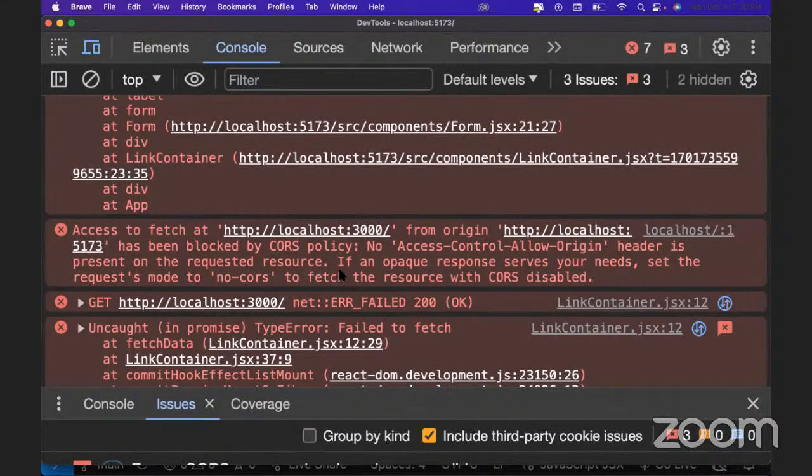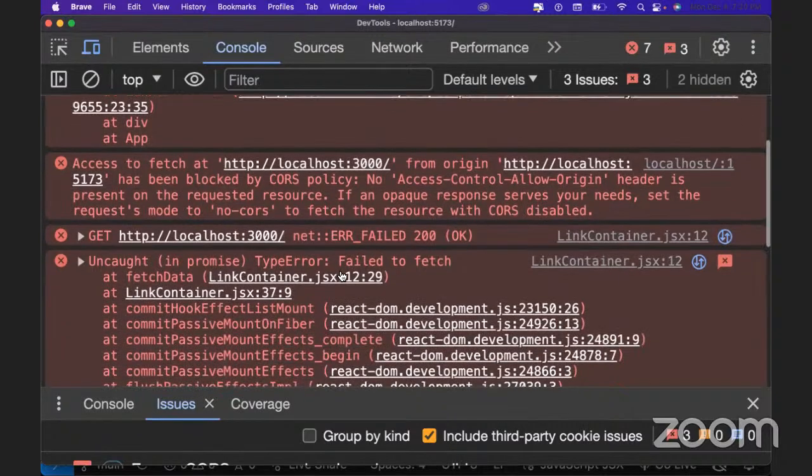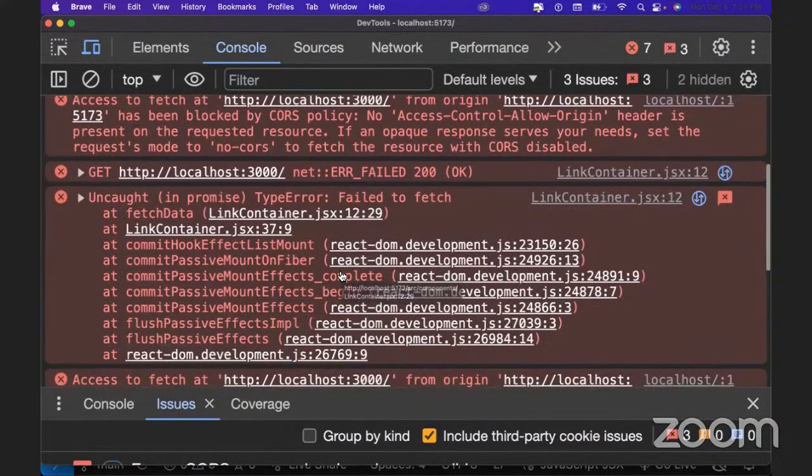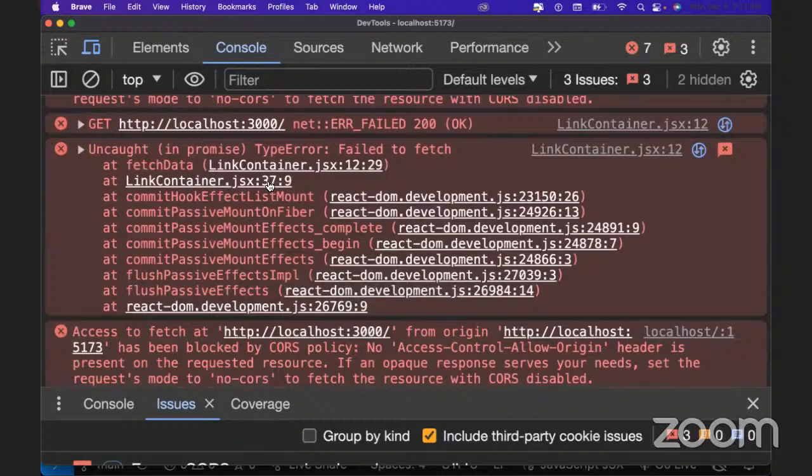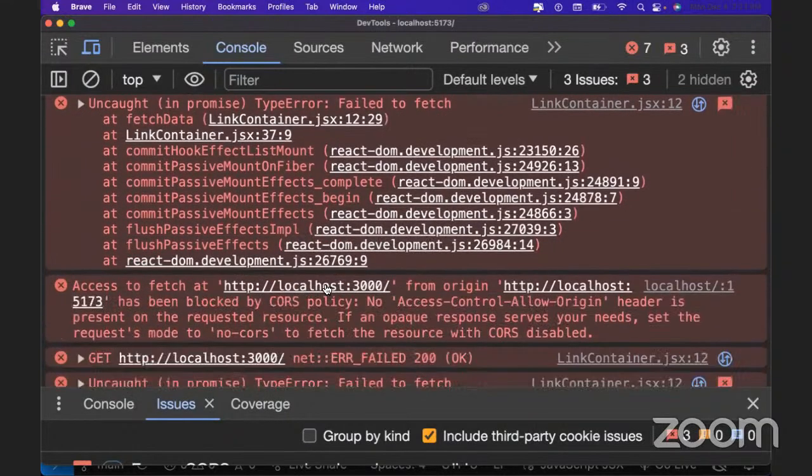So that's a long way to say, in order to fix this, we need to change one more thing within our server in order to allow for requests to be made from a different origin, right? I know that sounds like a lot of big words, but the idea is one origin is localhost 3000 and the other origin is localhost 5173. And there's a security parameter on the web that says, hey, by default, you can't send data from one origin server to a different one, right?